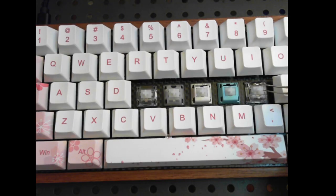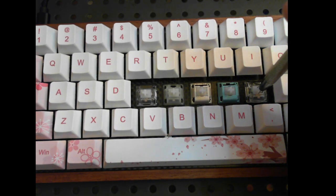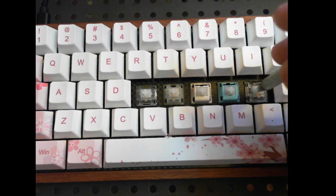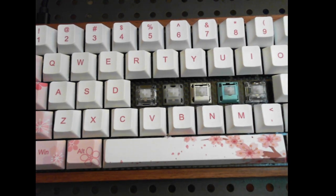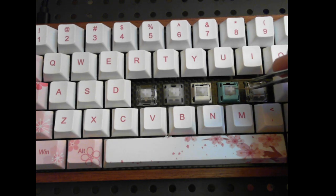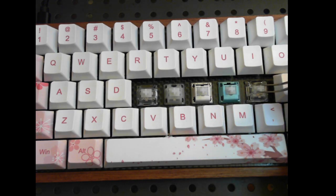So here's a Gateron lens top. There's a little bit of wobble. Maybe I should use this tool. Kind of hard to see. So there you can see the wobble. Pretty good amount of wobble. Here's the Sky top. It has virtually no vertical wobble. It has a little bit of side-to-side play. That's kind of different. Very little vertical play compared to the Gateron.